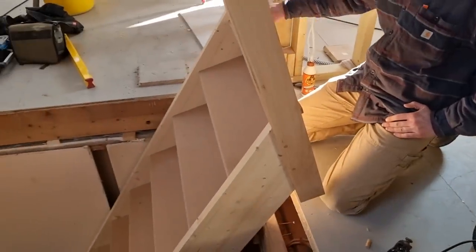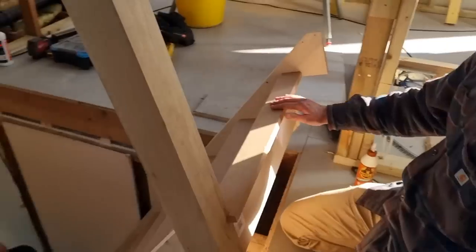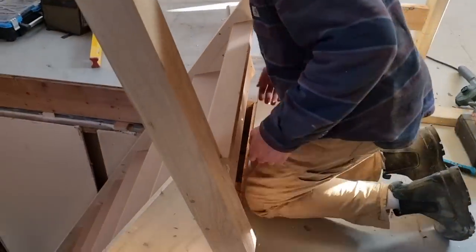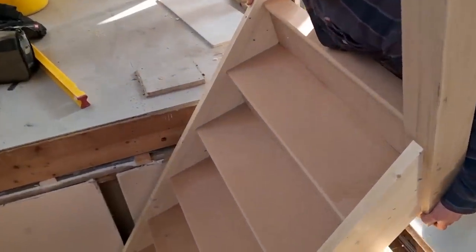So once the top of the stairs is made, so that means we've got the riser, we've got the nose in, we've got the newel, we've cleaned off the dowels. That can actually be lowered down into place now, okay? If we didn't do this, it's really difficult to get your top riser in.